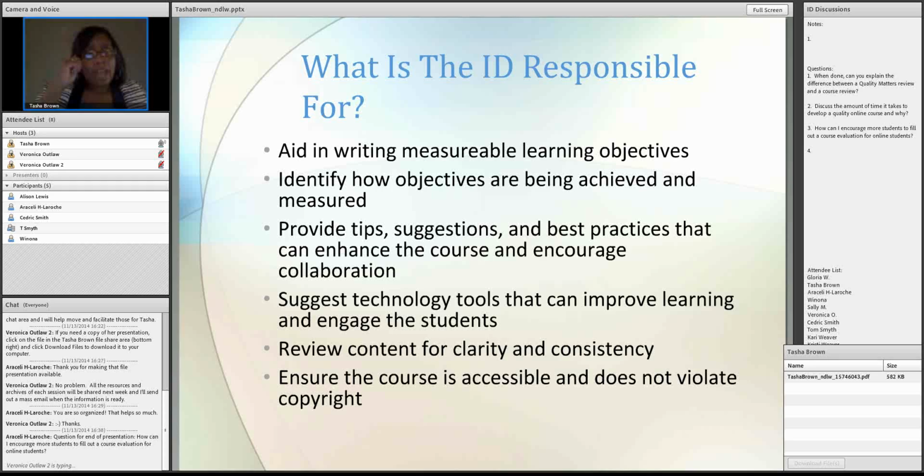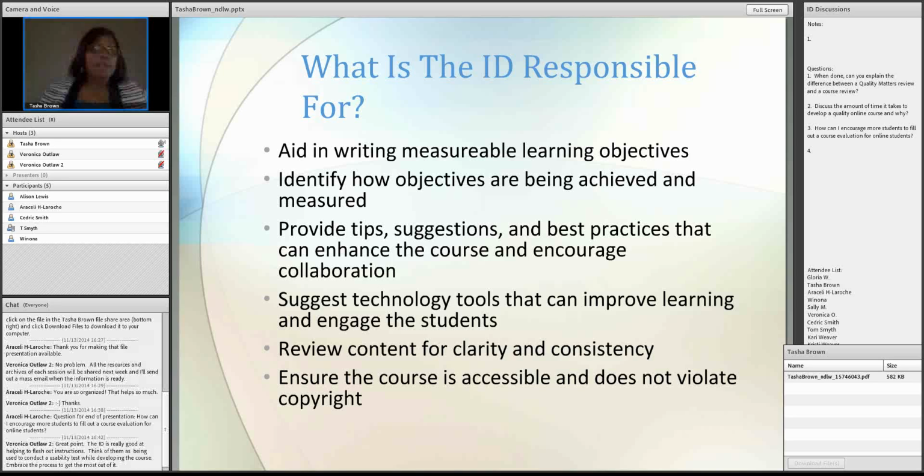So a best practice recommendation would be to keep it only in one place. That way it'll be consistent throughout the course. Say, for instance, you're teaching the course in the spring and you're going to turn around and teach the course in the fall, and you updated your dates in the course schedule, but you forgot to update it in the syllabus. Now you have students seeing two dates and they don't know which one is correct. So we're reviewing for clarity and consistency.